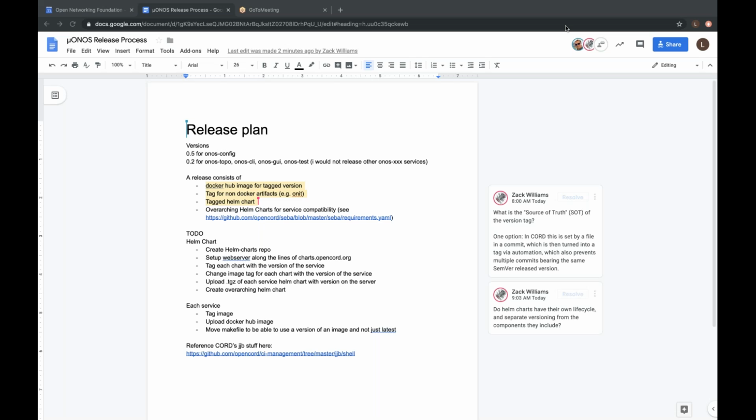coming with that, we tag the Helm charts with the specific version of whatever we release. And we also provide an overarching Helm chart for service compatibility. I just posted a link there for one that it's used in SiaB. And what that enables you is to just deploy that Helm chart and pull that Helm chart in turn pulls tar.gz from a web server containing every other Helm chart under the requirements. There, just, can you click on the link? Yeah, yep.